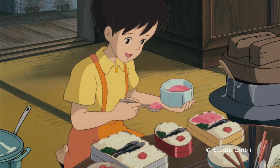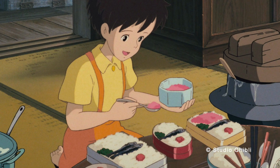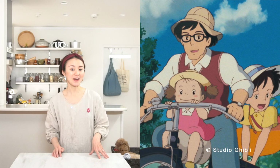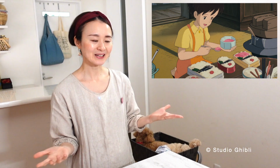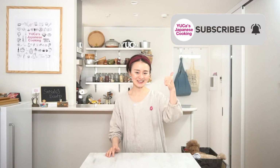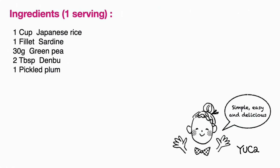In this movie, elementary school student Satsuki makes a bento box for her little sister Mei-chan and her father. It's really a simple bento since the elementary school student cooks. But I'm so excited to remake this bento today. I never thought of remaking this bento in my life, but why not? So shall we make it? Okay, let's get started. Here are the ingredients.